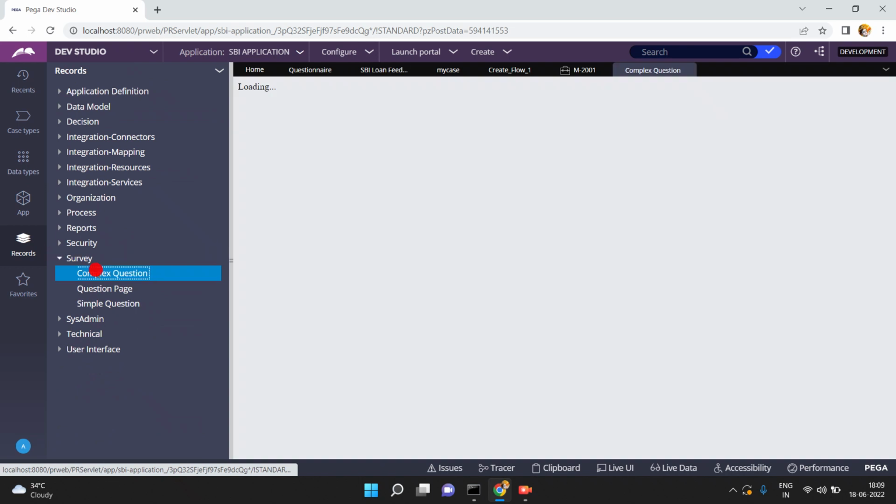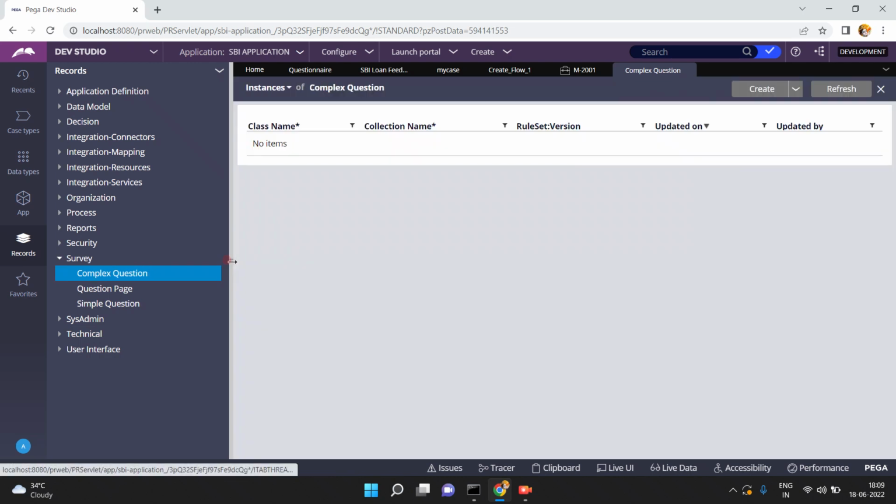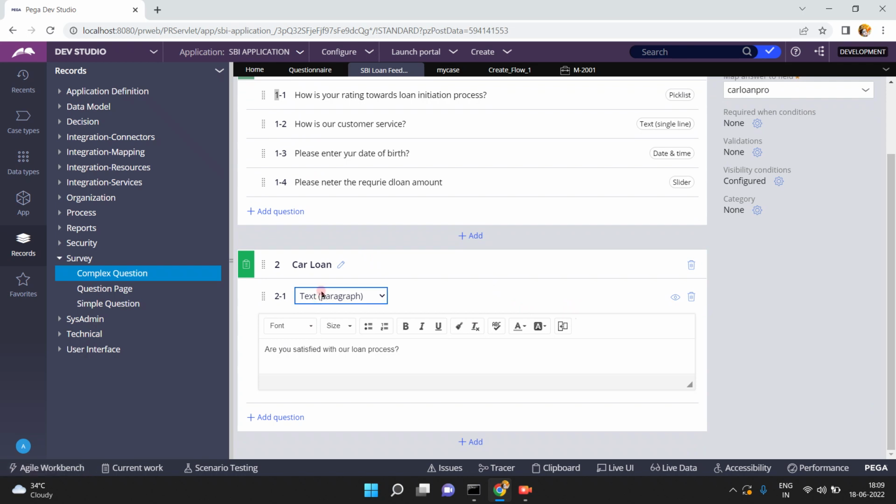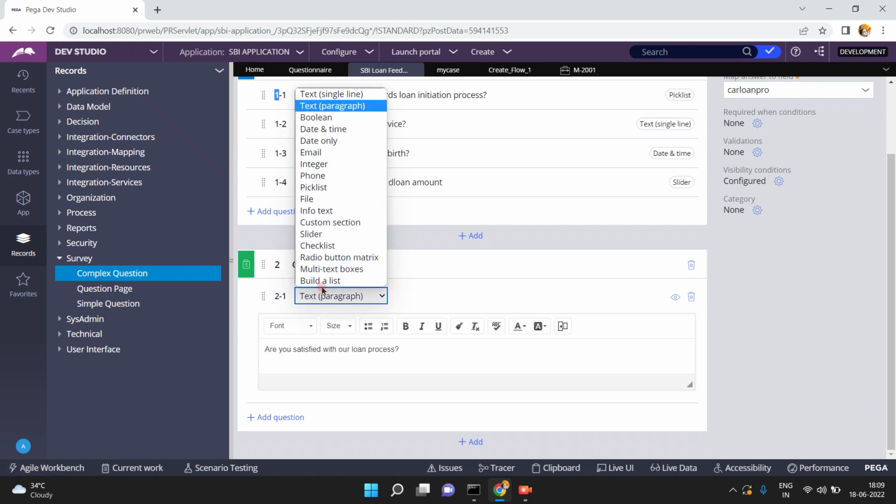Let's see if there is any difference between the simple question and complex question. Based on the question type, all of these are simple questions.